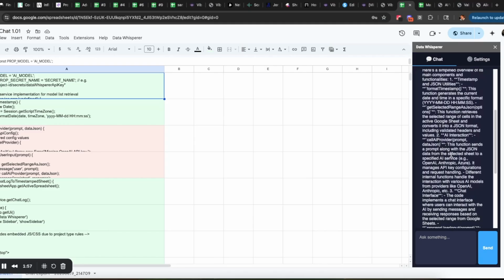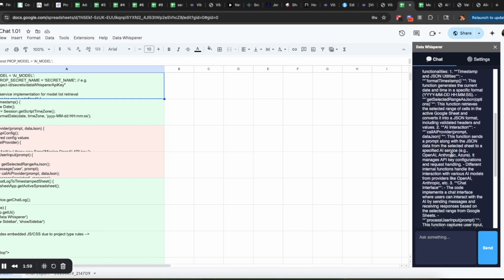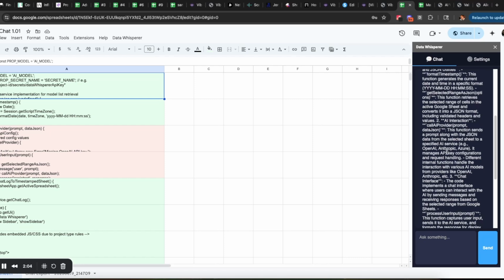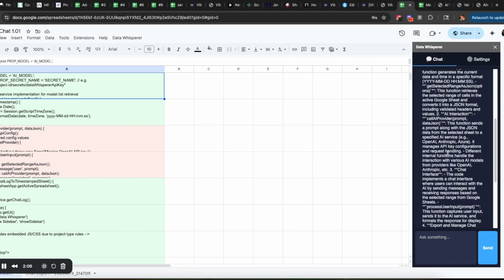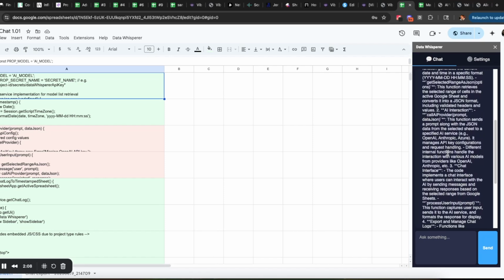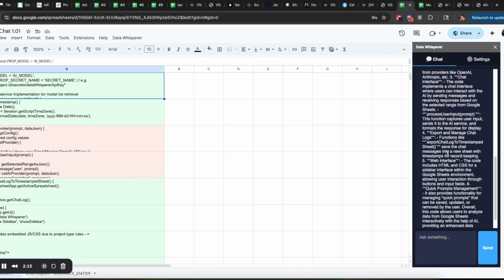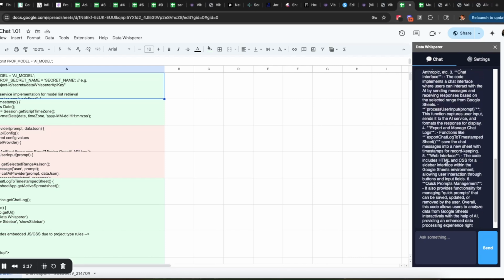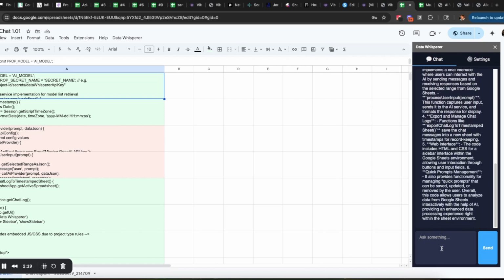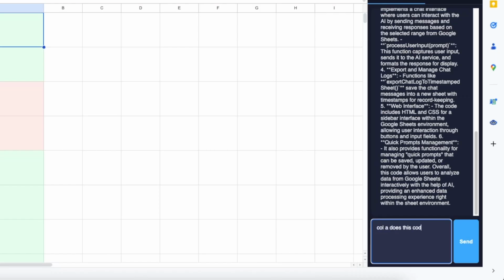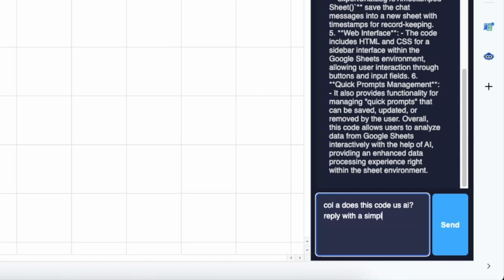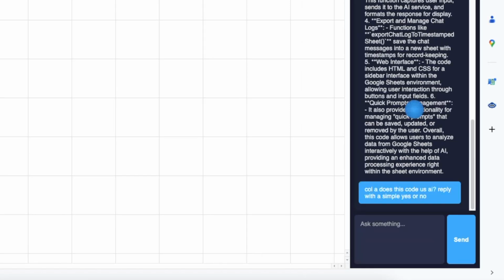You can have follow-up questions. Really, it's a way for you to have a conversation with the code. So really simple tool, and VibeSheet was able to create this for us. So yeah, really basic example of a type of tool that you can build where you can put in your API key, connect to OpenAI, and you can start using AI directly in the Google Sheet. And this is code that you could customize and build out and make it your own.